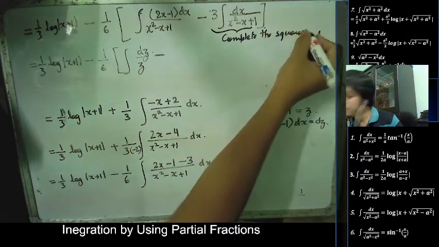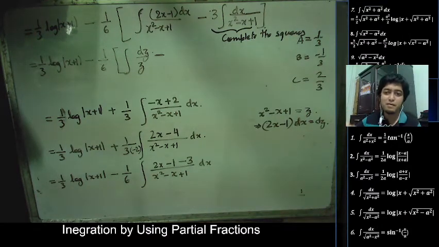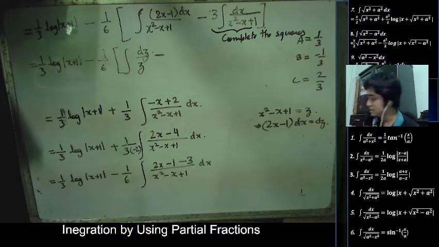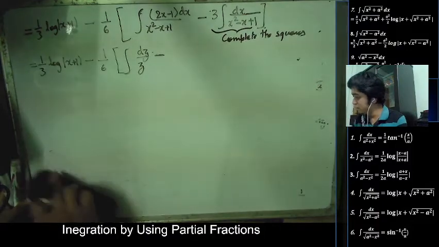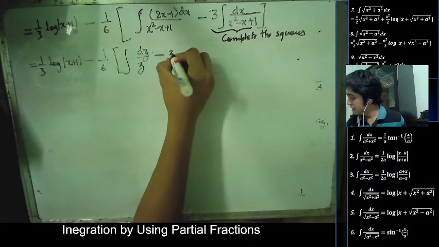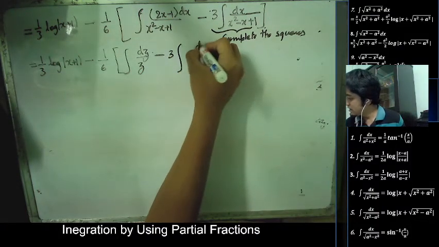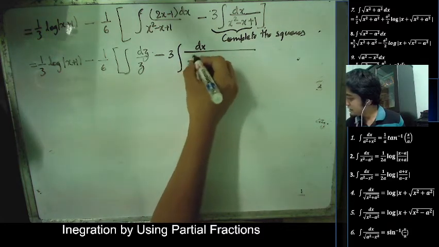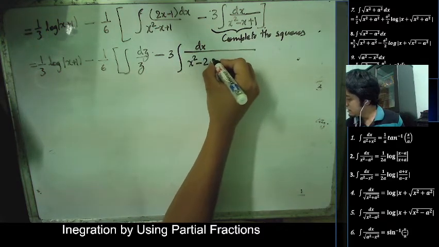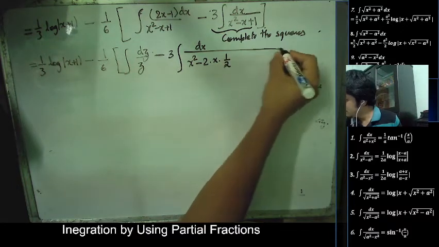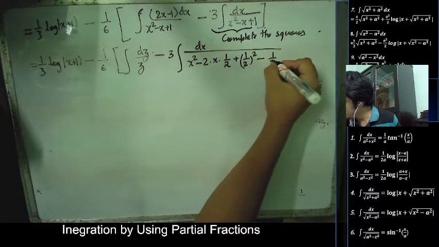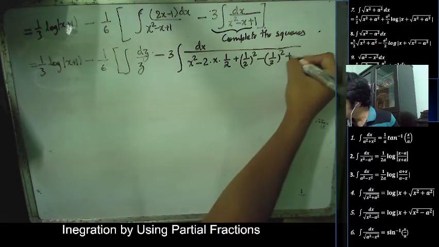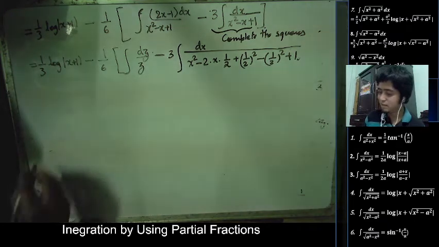Again, you can refer why we are doing it in that way by checking the video on standard integrals in the playlist. Okay, so I've already used these values. I won't be needing it anymore. So minus 3. Now let us complete the squares. x squared minus 2 x 1 by 2, so you'll be needing 1 by 2 whole thing square minus 1 by 2 whole thing square plus 1. Okay, so this is how we complete the squares.